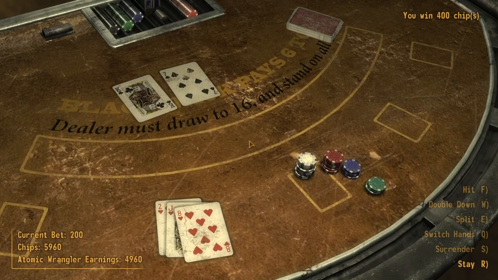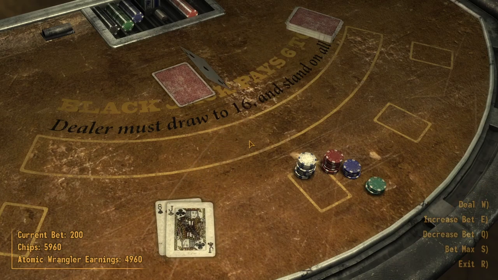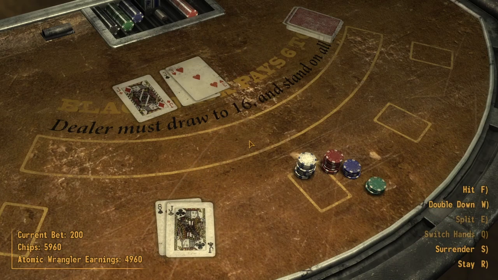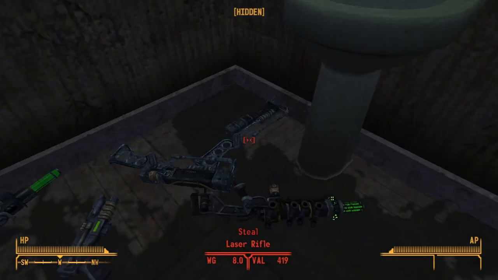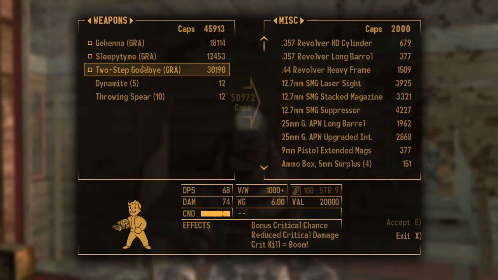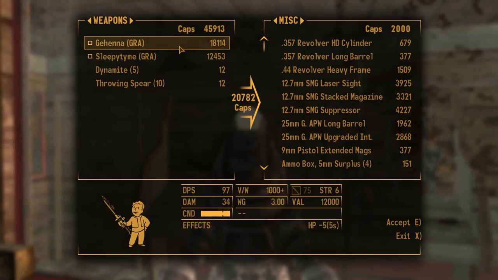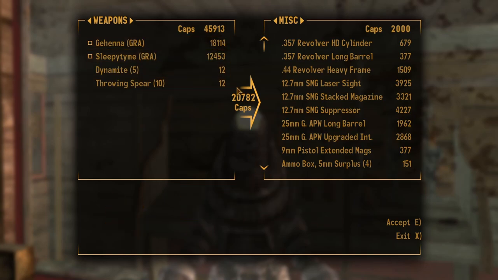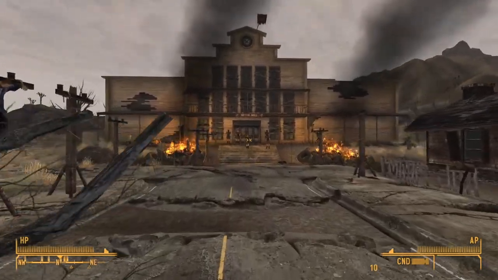I realize we were still by far short on the money to be spent on our gear, so I also gambled a bit at the Atomic Wrangler and stole as much merchandise as I had patience for from the Silver Rush. And yet, Villamartis was still about 5,000 caps short of all three weapons I wanted to buy. So I settled on Gehenna and Sleepy Time and made a vow to come back for a two-step goodbye when I made enough money. Now it's time to make a trek from Good Springs to Nipton.